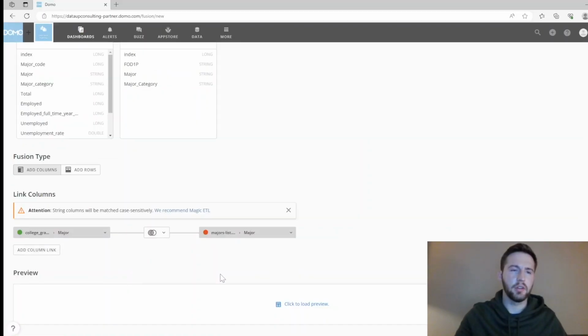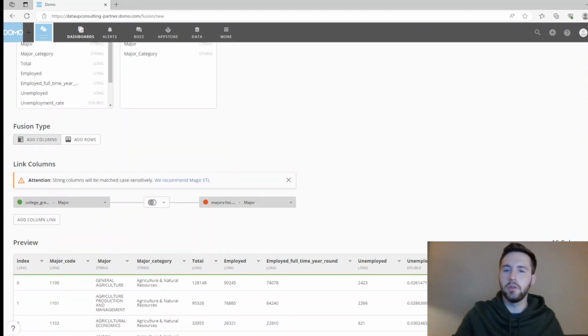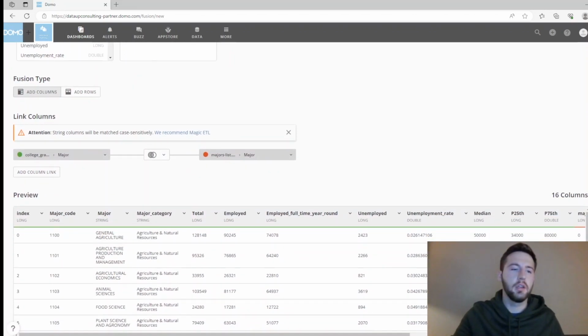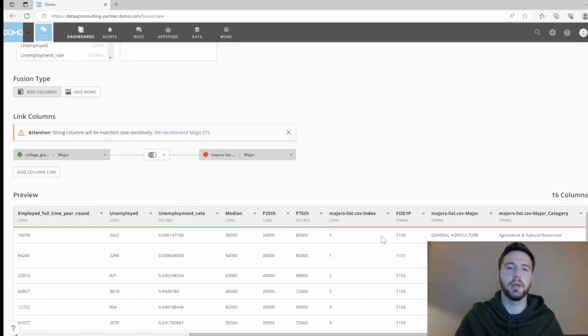After you've got all that said and done, what you can do then is click here, click to load preview. As you can see, what you will then do is scroll on down, and you will see two different colors show up, one being green, one being red. As you can probably guess, all of them that are green here are the ones coming from this left database here, and the ones in the red are coming from the right side here.